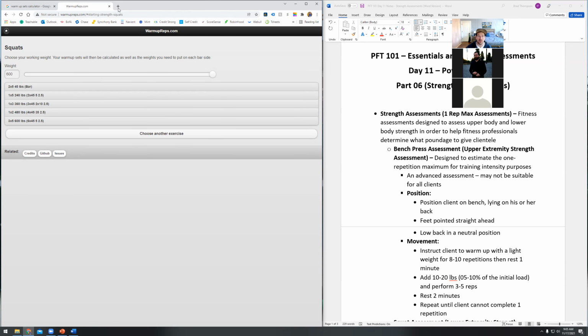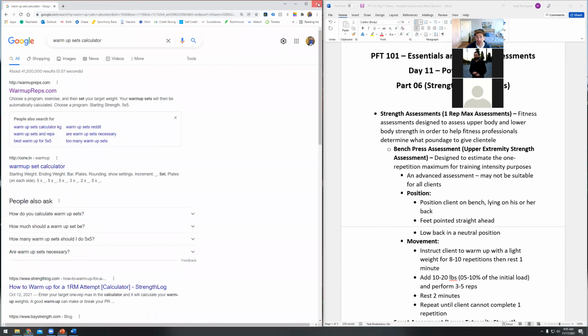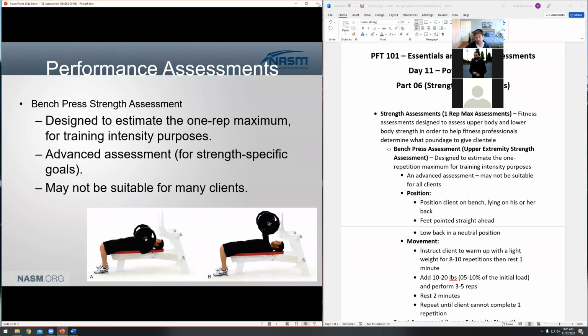Everybody's going to have a little bit of a different warm-up protocol depending on who you ask. I personally like that one, and I just skip to the 3rd warm-up set. I like to do 3 to 4 warm-up sets when I'm lifting. But knowing your specific percentages can help you calculate that out manually if you ever want to come up with your own warm-up protocol that you don't want to just use a calculator for.